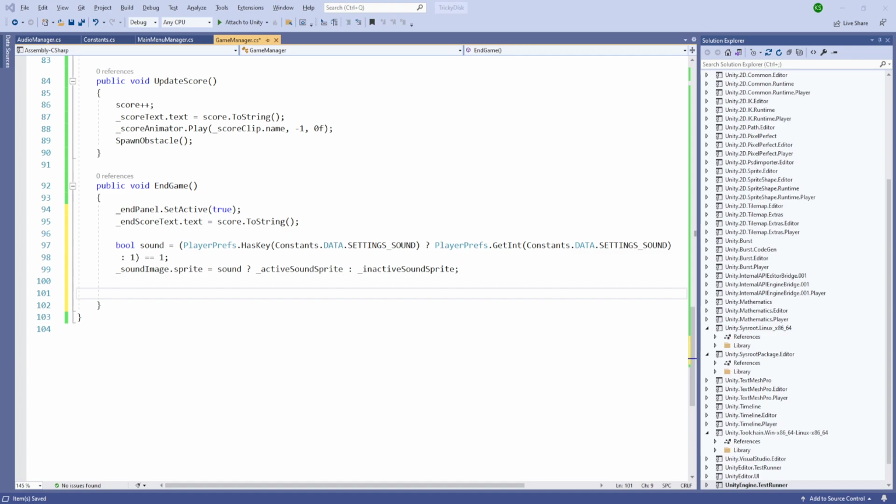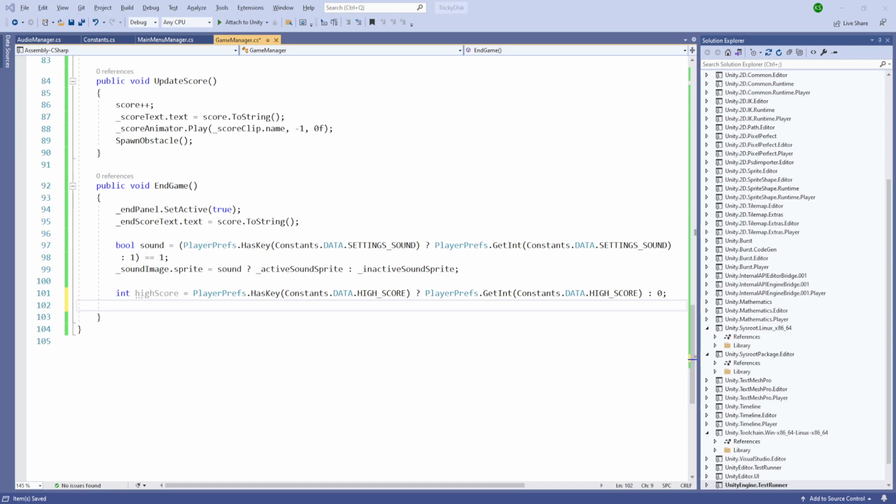We are just getting it. And after that let's get the high score, and similarly it's going to get it from the player prefs constants dot data dot high score, and player prefs dot get int constants dot data dot high score, as it's going to be 0, and here instead of get int it's going to be get key.